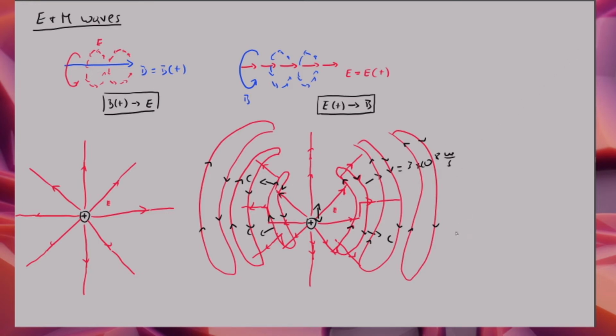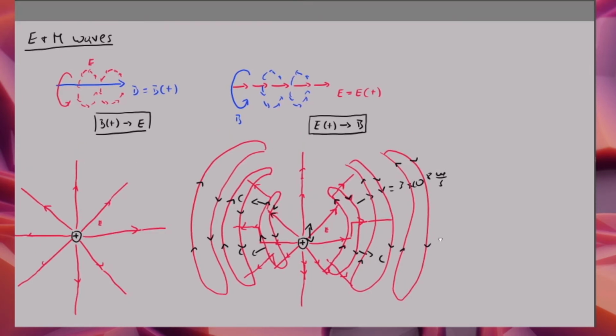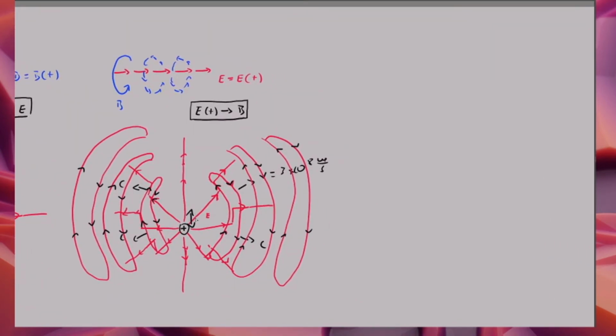Now, if you move farther and farther away, what you will notice, let's slide this out, as the charge continues to move up and down, and these loops continue to move away at the speed of light. If you get far enough away, what you will see is that the line here of the loop becomes nearly vertical, and it goes out and loops around and comes back and comes this way and then goes down and loops around and comes back up, and here the electric field points up, but here the electric field points down.